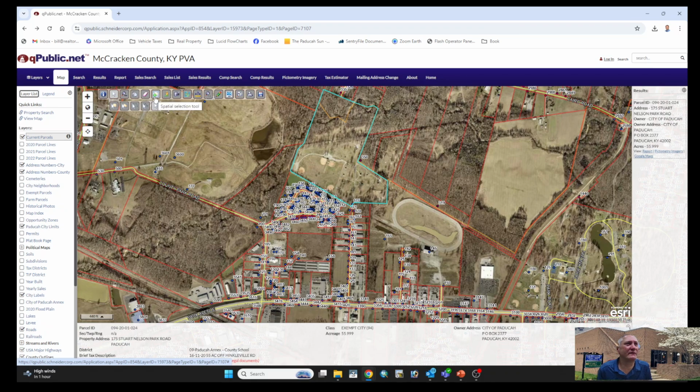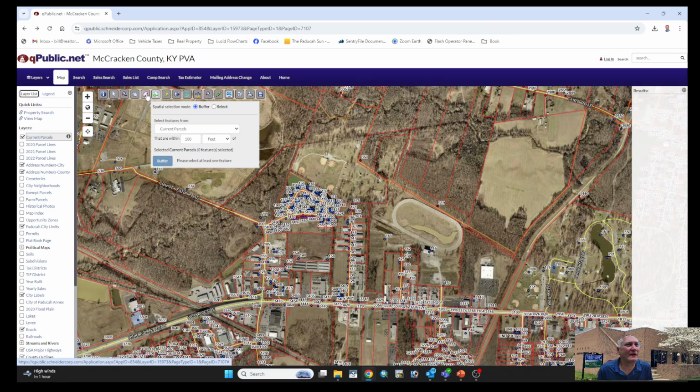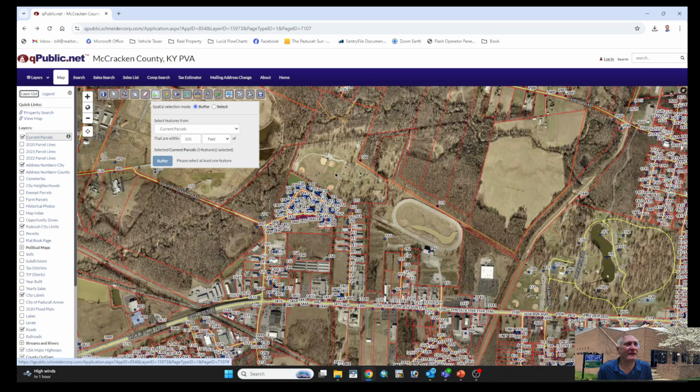Okay, so the next one, I'm going to turn that off. So I deselected a property. Next I'm going to show this one, which is the spatial selection mode. It's got two modes, buffer and select. And you can see the difference here. Buffer means if you want to select everything around a property.